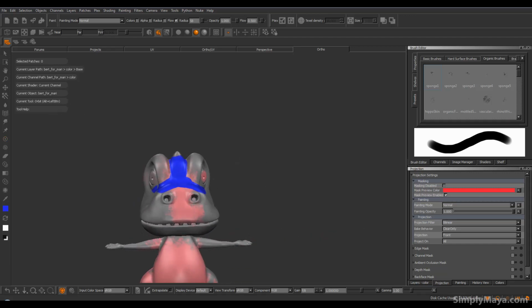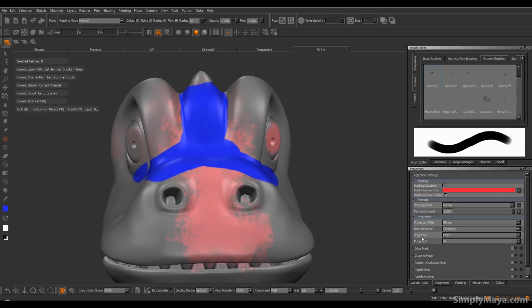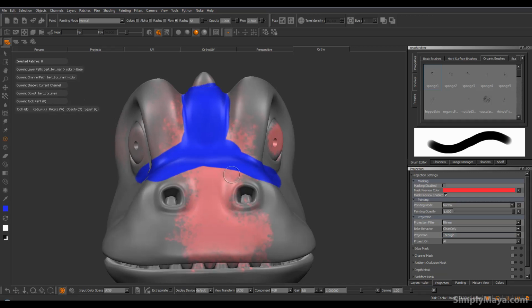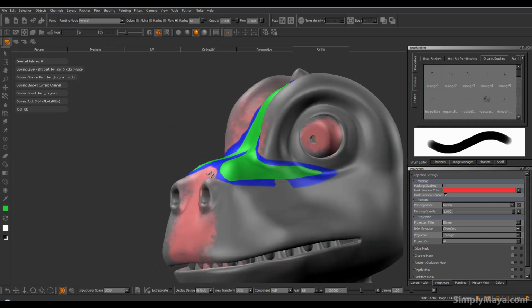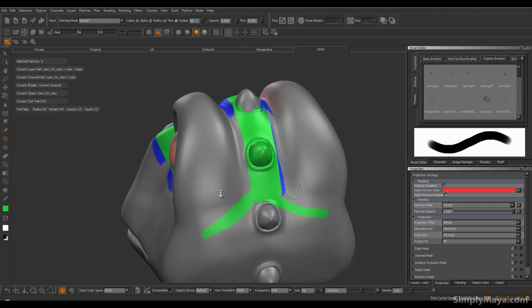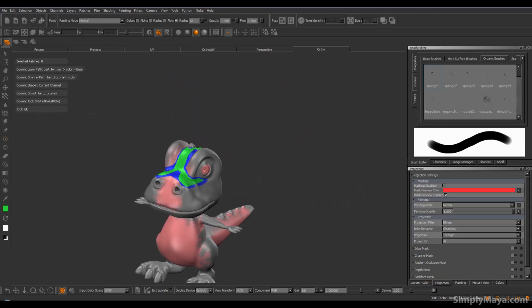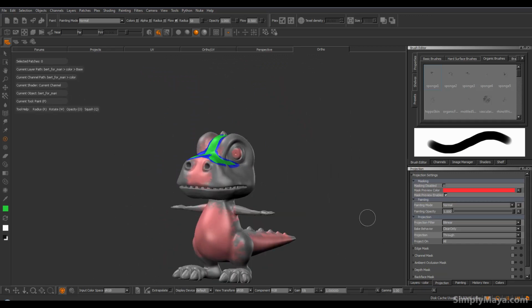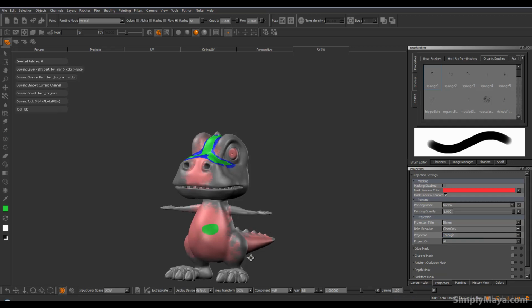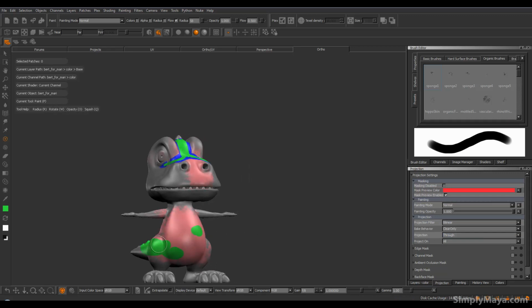But sometimes you're going to want that to go through. So if we look at the projection behavior, we can change that to through, and this time, let's do this with a different color once again. Let's take a green, and this time when I paint this green here, okay, bake it out with B. When I flick round, you'll see it's gone right through the mesh. So just a couple of basic concepts really in the projection. You can either go on the front of something, which will just paint on the front of it, or you can go through it, which will go all the way through it.